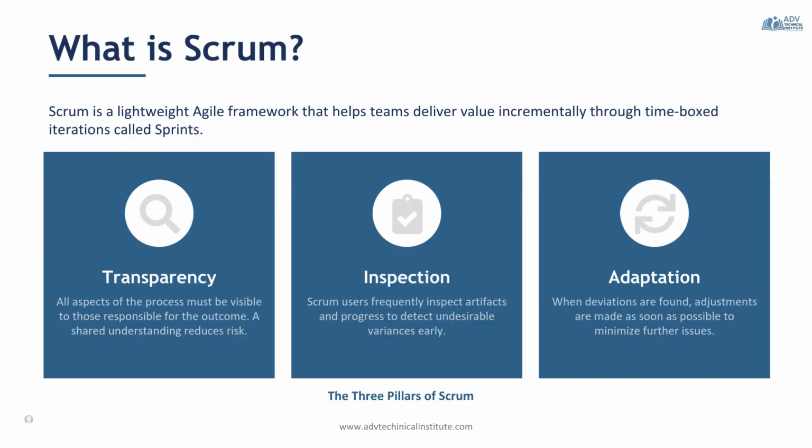Scrum is one of the Agile frameworks. It's the most widely adopted. It's built on 3 pillars. Transparency means everyone sees the same information, no hidden work or secret statuses. Inspection means we regularly check our progress to spot problems early. Adaptation means that when we notice something is off, we adjust immediately rather than wait. These pillars support each other. You can't adapt without inspecting, and you can't inspect effectively without transparency.